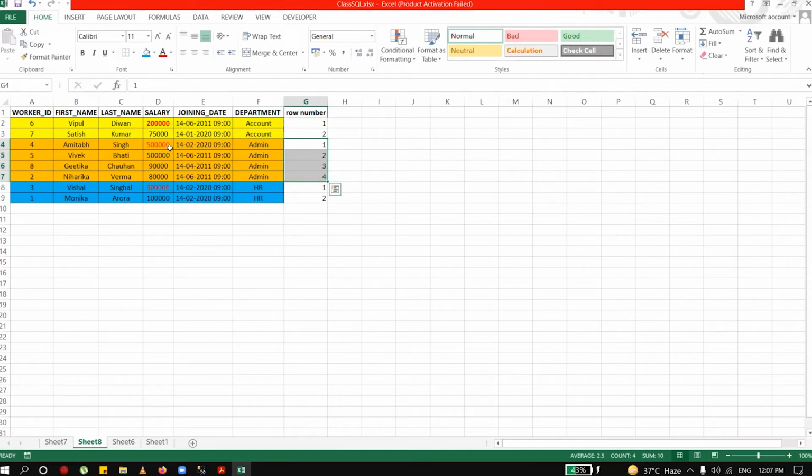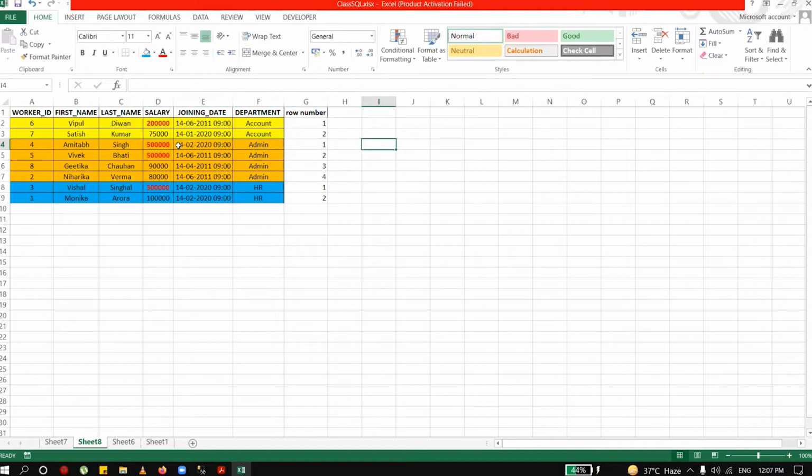But the row number will not help you with the highest earning salary. Who is the highest earning over here? Above in account, one person. Below, I have Amitabh and Vivek, both the highest earning, so I should return both names. And below that, only Vishal is there. If I do a row number, it cannot help me with the second. For department admin, I have the same salary, 5 lakh, common for Vivek and Amitabh, but Vivek gets row number two. Row number will not give him the first position.